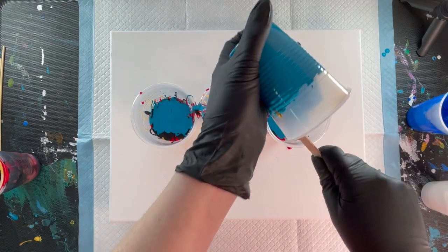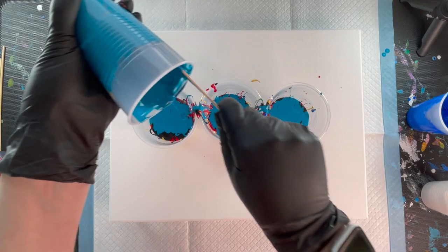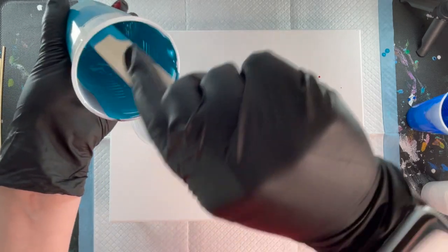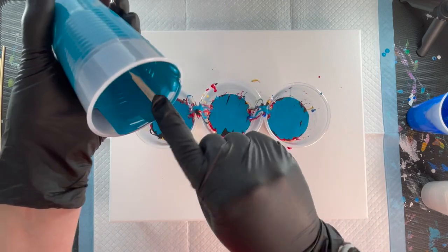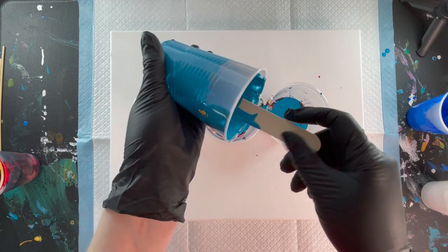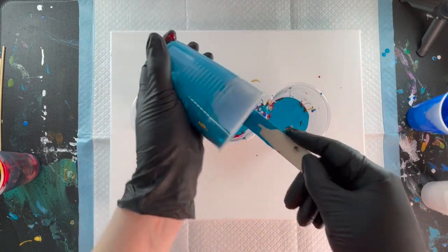Let's see. I was going to do this painting yesterday, as I said. I think I said that. So I did up my paints yesterday. It ended up not happening, so I just used big red Solo cups to cover the tops of these cups here to keep the paint from drying out. So that works pretty good.